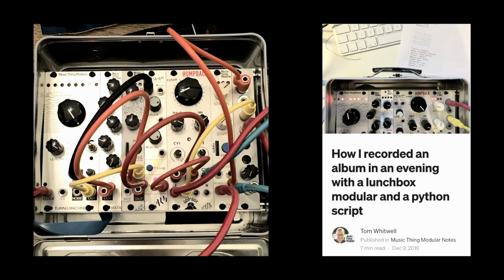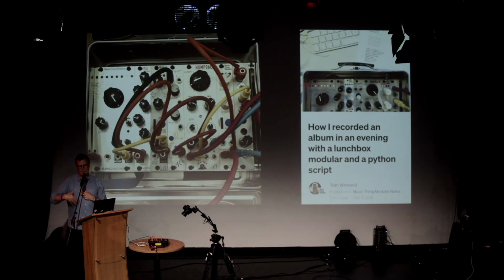I used this, literally a school lunchbox with a little modular synth that I put inside it. I used that system to make an album in an evening. I wrote a computer program to generate some text scores, some descriptions. I then followed those instructions, recorded what had come out, and put it on SoundCloud, which, if that counts, that's making an album.